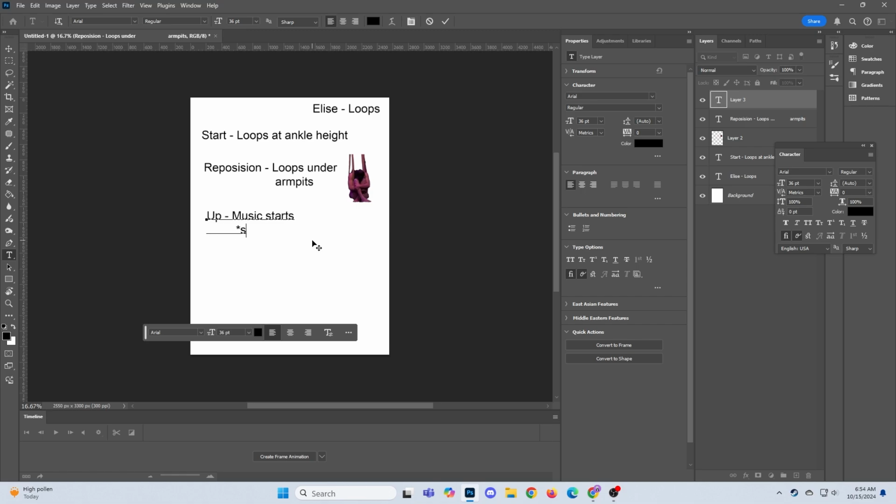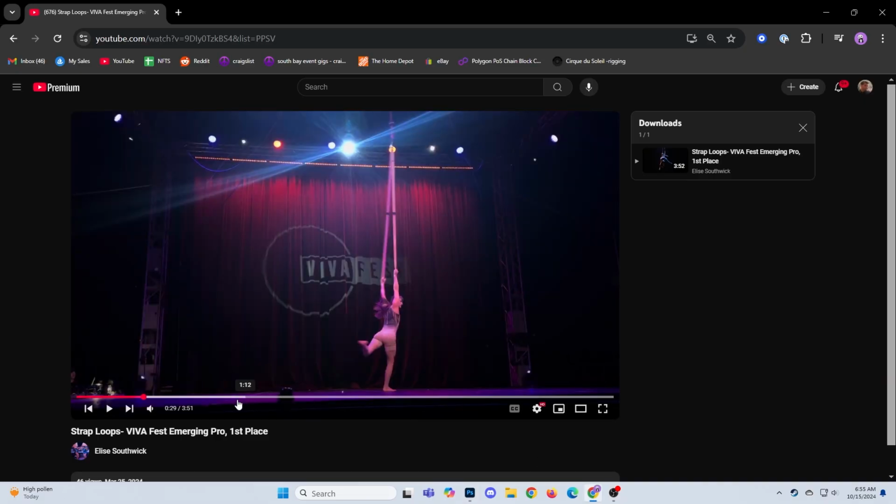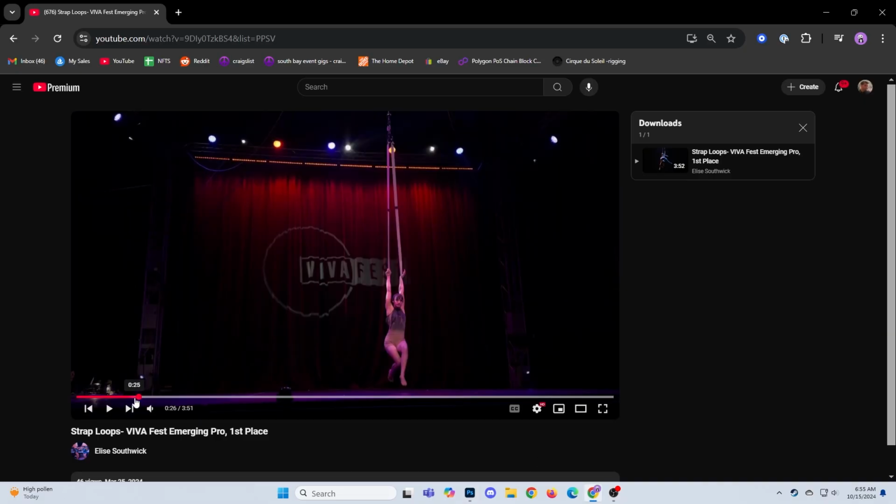So we're just going to make a note here about we want to stop pulling when the performer is at their full extension height. How will we know this? The best way to do it is, on the day with the performer, make a mark with a small piece of gaffer's tape on the rope where you're going to grab it when it's at that exact height, at what I call the full extension height.